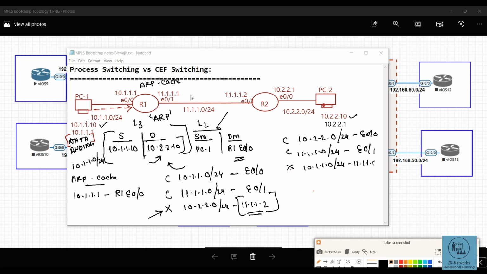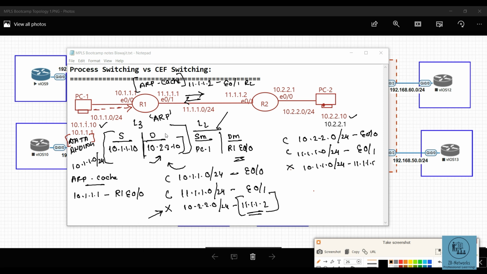So the ARP process will begin from the R1 exit port, because to reach 11.1.1.2, this is the exit interface E0/1. The ARP request will be thrown towards this interface, and once 11.1.1.2, or this recipient, forwards me the ARP response with its MAC address, I would learn that and build up my ARP cache. So now we'll say that, okay, in my ARP cache, to reach 11.1.1.2, it is the MAC address of E0/1 of R2, something like that, right?